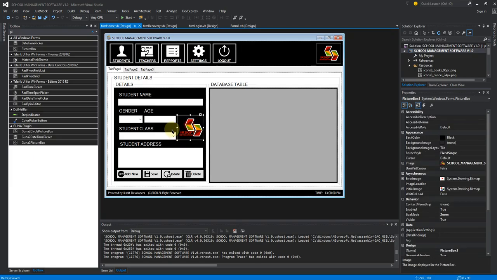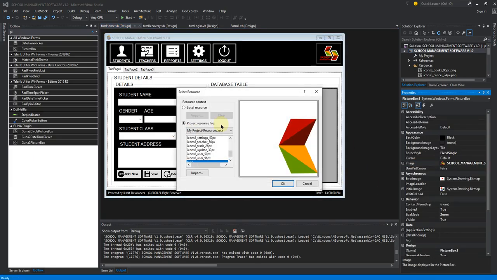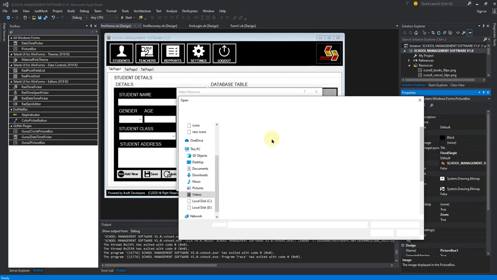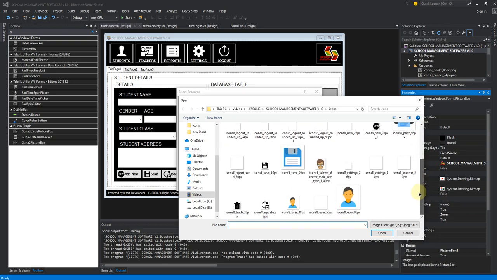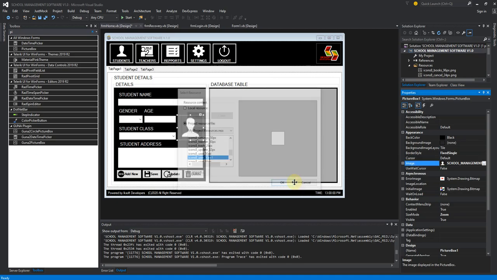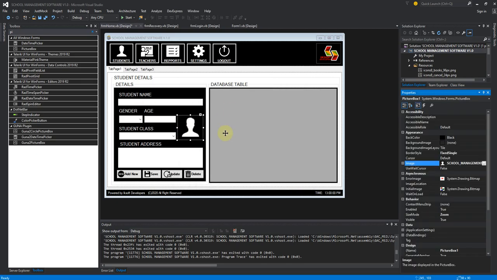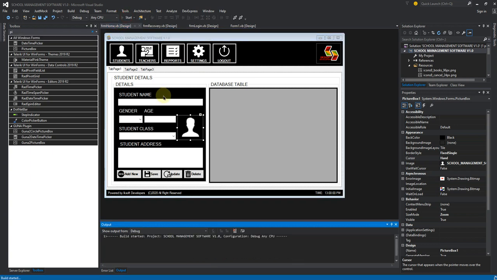So this guy, I'll just remove. I'll just choose something like this, right? So when you click on this, let's change the cursor to hand, so that anytime I point the cursor here, it's gonna display like a hand sign for me.